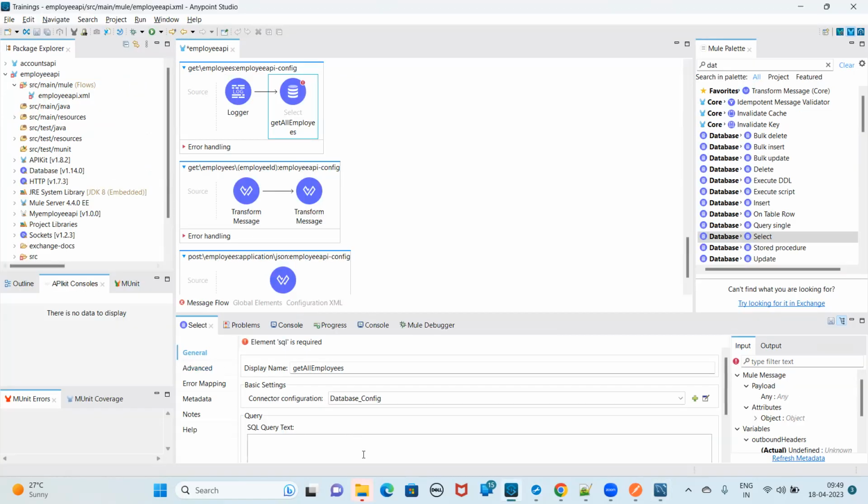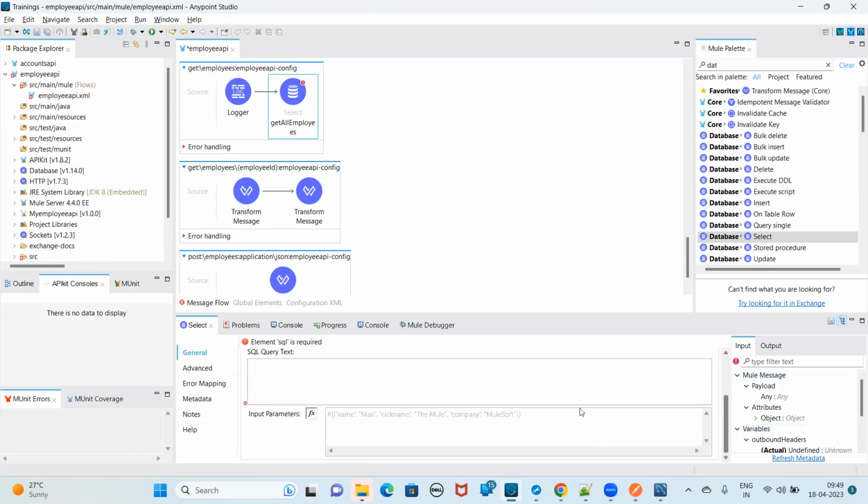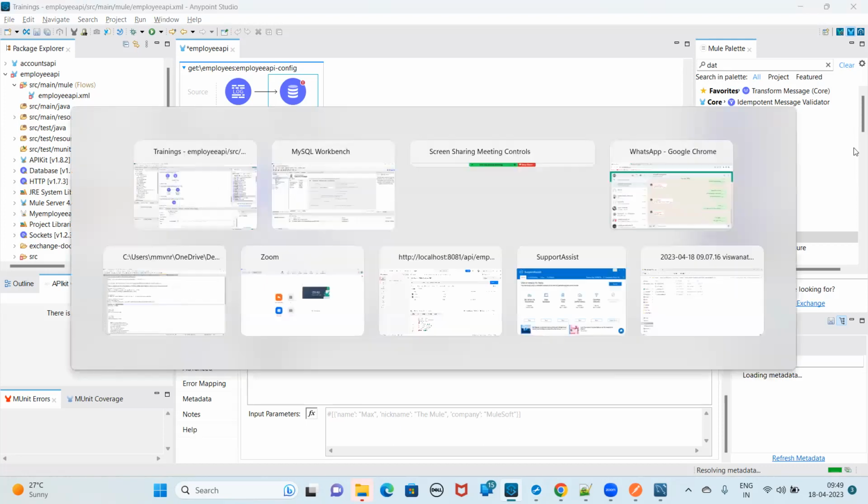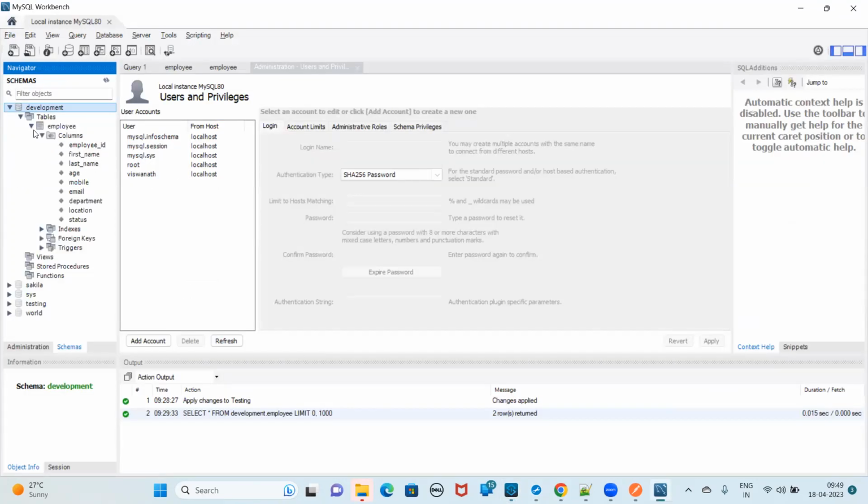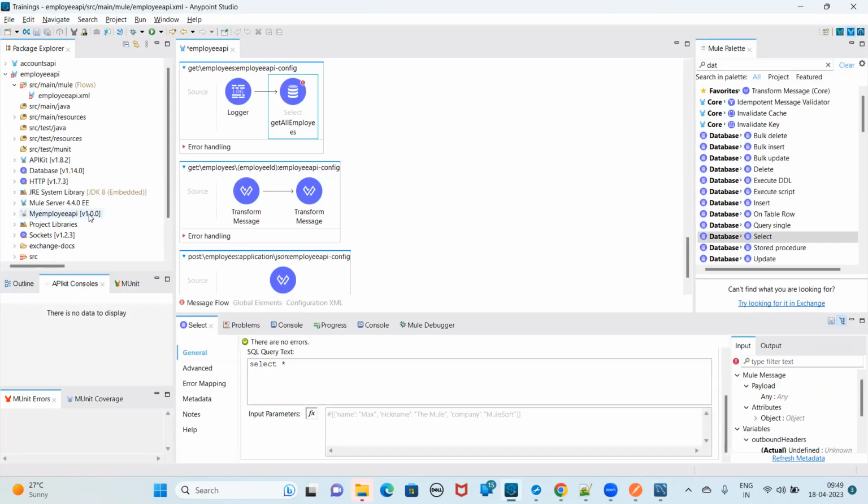Then we have to tell it what we are trying to do. Now what is our requirement? To fetch all the employees, right? To fetch all employees, you have to write a query. What is the query? A basic select, which means fetch. Select star means all the columns. I'm not expecting specific columns. Select star means all the columns that exist in this table will be retrieved, because I don't know what columns are there.